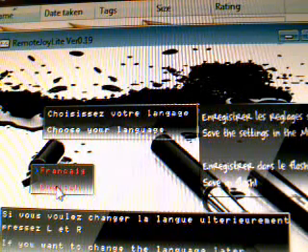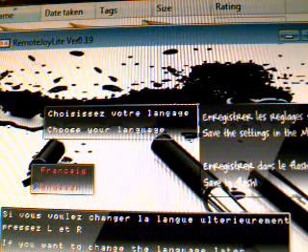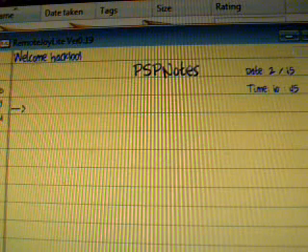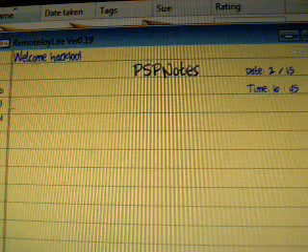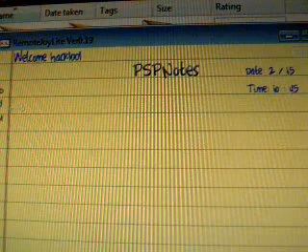So you can choose English. And there we go. We have PSP Notes working on our PSP, and it's working on Remote Joy Lite. If anyone ever wanted to know. So that's a quick basic how-to.